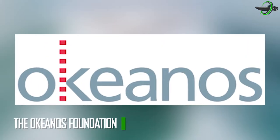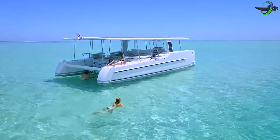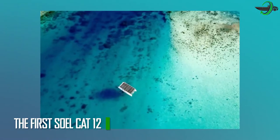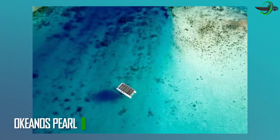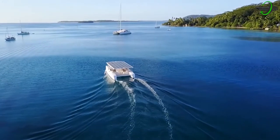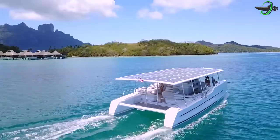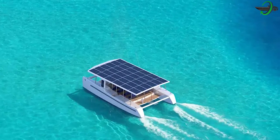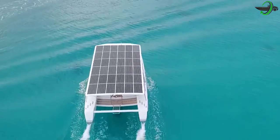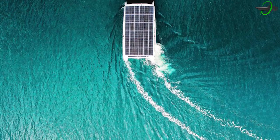The Okeanos Foundation has funded and supported the development of the Sol Cat 12, as both organizations share a vision of sustainable sea transportation and a desire for a healthy planet. The first Sol Cat 12, known as the Okeanos Pearl, is the first energy-autonomous vessel for the ecotourism business and will open the door for additional sustainably built coastal watercraft. With the Okeanos Pearl being run on solar power, the Bora Bora Pearl Beach Resort is demonstrating its pioneering attitude — they are the first resort to provide visitors with excursions in the pristine lagoon of Bora Bora that are truly environmentally friendly, noise- and emission-free.